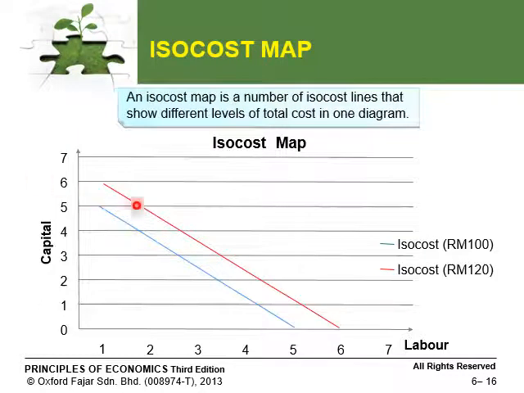What is meant by the isocost line moving to the right side? The comparison between these two lines is in terms of value. The more rightward the position, the higher the value it carries. Let's say the next curve is located at this position further to the right, so the isocost value will be much bigger.